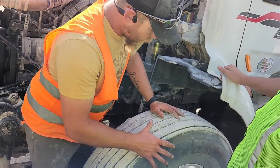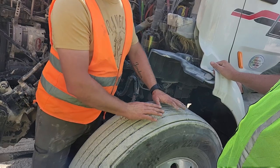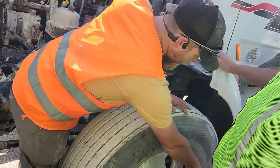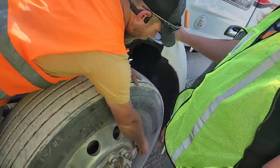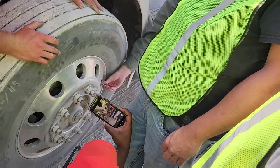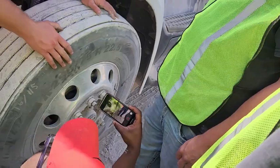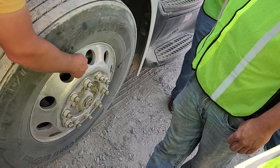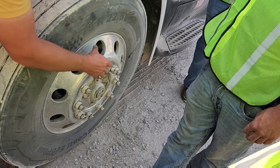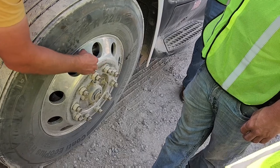My tire overall is properly mounted and secured. It has minimum 100 PSI of air. To check that, I would check the valve stem, which is located right here. It is not bent or broken. It is not leaking, and it has a DOT approved cap on it. To check my air pressure, I would use my air gauge. This here is my rim. The inside and the outside of my rim are both properly mounted and secure. They are not bent, broken, no illegal welds, and no cracks.